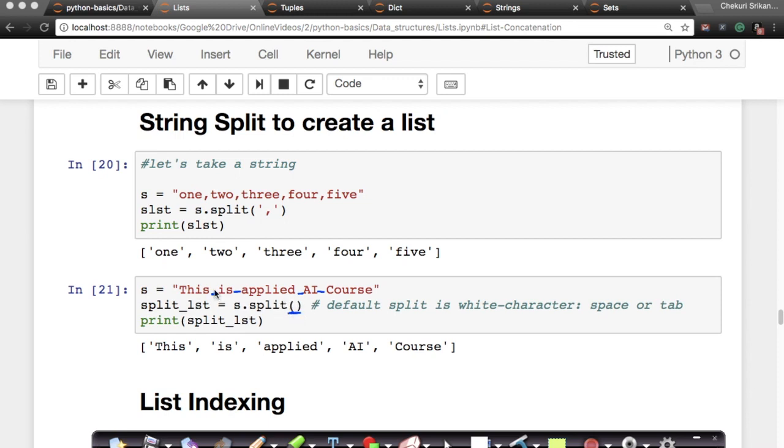The default split character is whitespace, which basically means a space or a tab. When I print the list it returns, I get each of the words. So if you have a sentence and you want to get each of the words in that sentence, string.split is the function to use, and it returns a list.